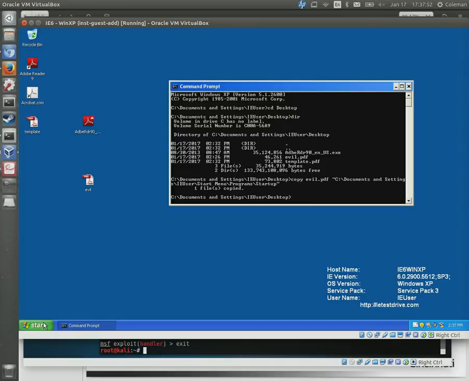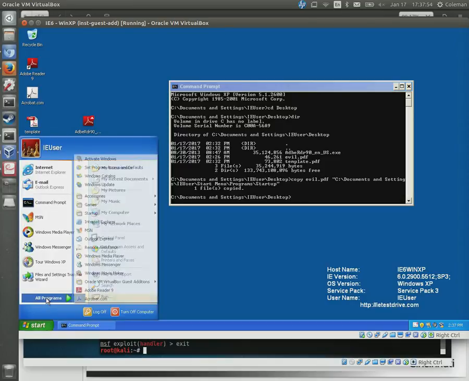And you can also see that's the same thing as if I was the user, just trying to put it over here in the startup menu. So that's a really quick and dirty way that a lot of people will do it. Now that PDF is going to be pretty obvious and obnoxious for the user, but as you saw, there wasn't a window or anything that popped up for the remote access tool.